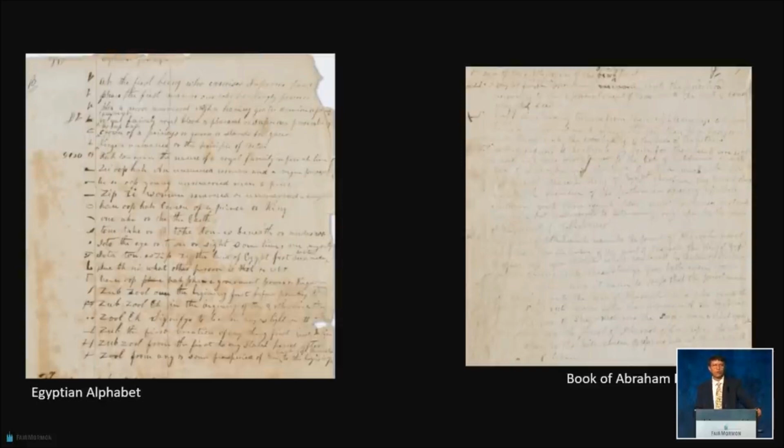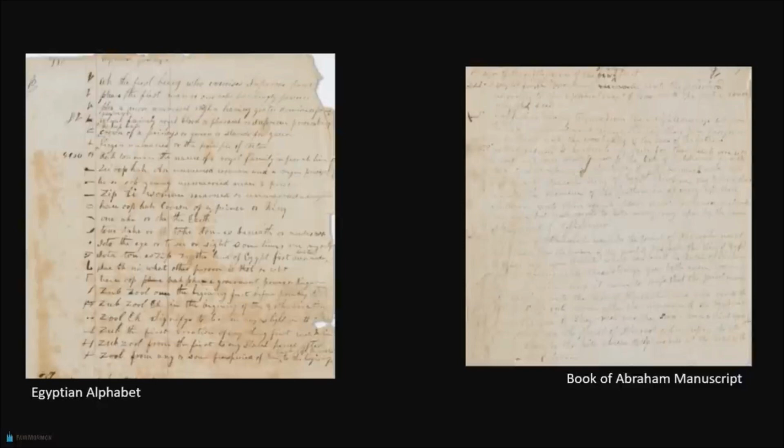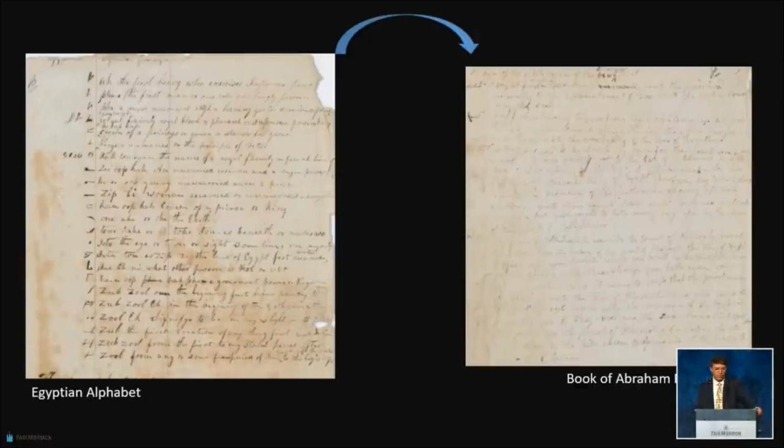And the going hypothesis for those who subscribe to the idea that the grammar and alphabet was used to translate the Book of Abraham, the most common way that is expressed is to say that the grammar and alphabet was used to translate the characters in the margin of the Book of Abraham manuscript. So those on the right, the Book of Abraham manuscript, you can see those Egyptian characters on the left. That the grammar and alphabet was used to translate those characters into the text that we see on the right of the Book of Abraham manuscript. So it's that specific subset of the hypothesis that we can test as we go through and look at the documents. All right? So the question is, did the grammar and alphabet yield the Book of Abraham manuscript, or was the translation of the Book of Abraham used to try and recreate a grammar and an alphabet?